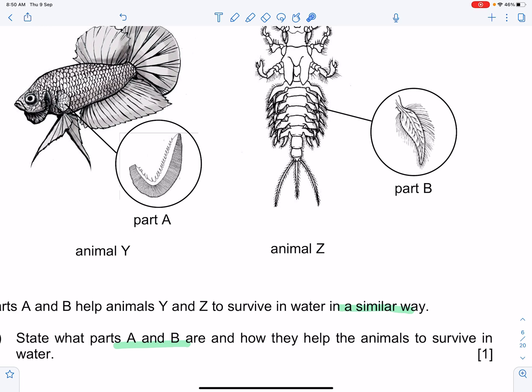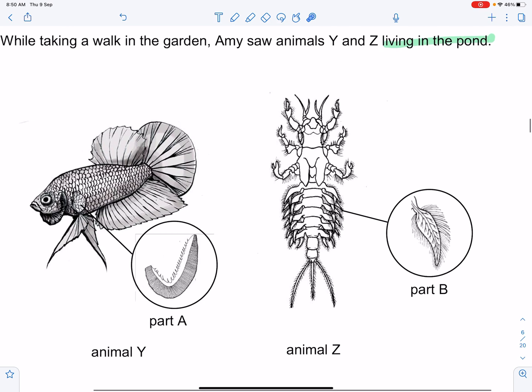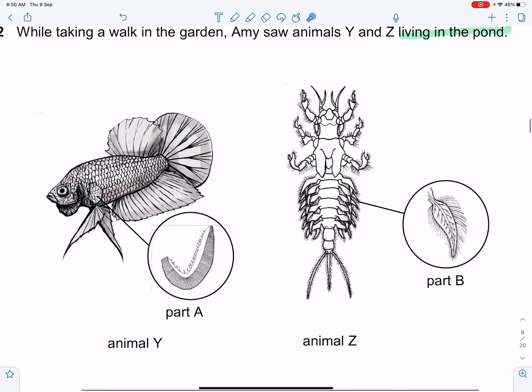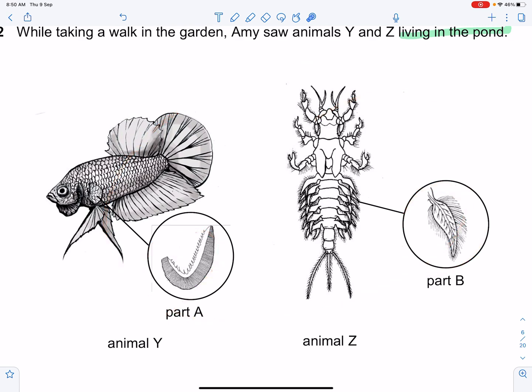How is this a fin? You know, some people tell me, oh, fins. Nope. Okay, these are gills. The fins are over here. Okay, so these are gills. If you can see, these are the filaments. Now one learning outcome that you need to know is you need to be able to recognize the respiratory organ of a fish, which are gills. So if you can recognize this, and they tell you that these two are the same, A and B, so they must be gills. It's as simple as that.